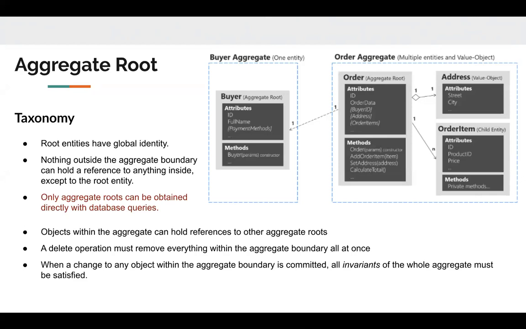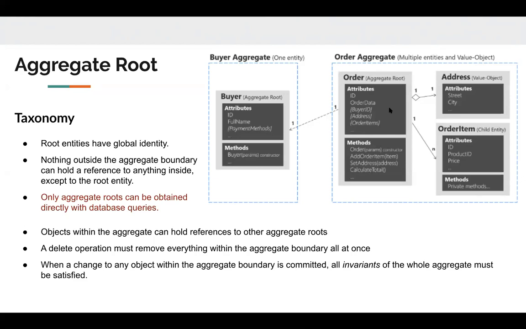Within the aggregate, the entity ID may not be meaningful. You're allowed to reference, say in this example, from the order to the order item. You might not expose the order item ID inside that aggregate. It's important for persistence or whatever, but it might not have to be there.